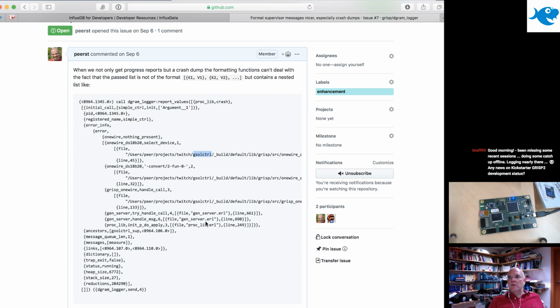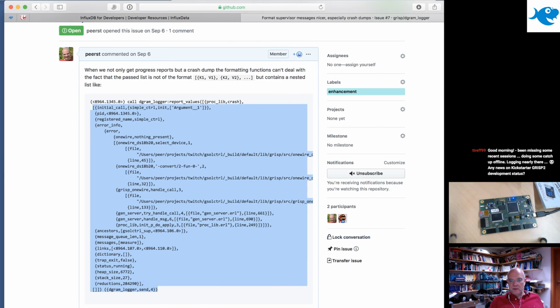that our report formatting thing expects a key value list, but this is a list which has one key value, the proclip crash, and then we have a nested list of the stack trace. So we need to kind of make a special formatter for this, or fake it somehow, I don't know. And then actually our strings would be visible also, because now we just get this one value.